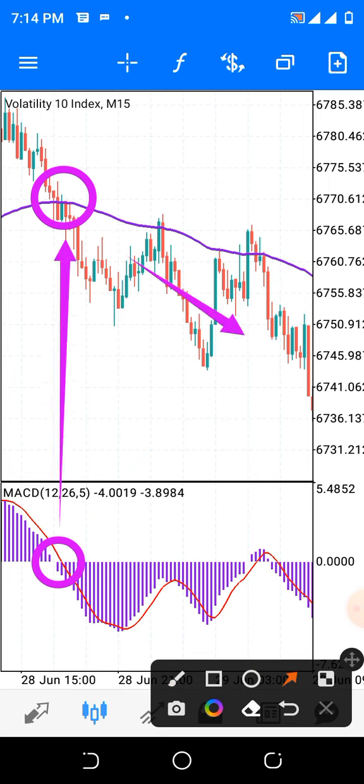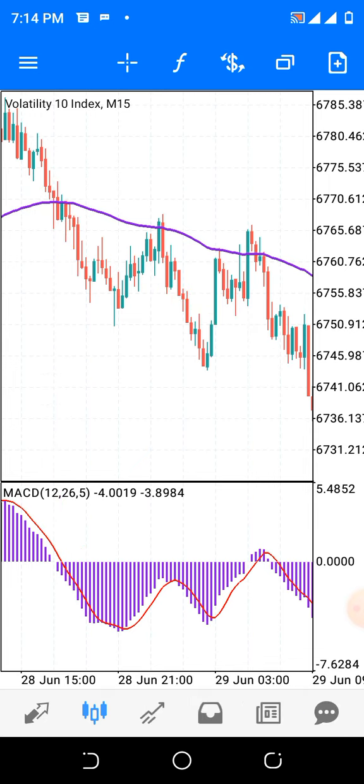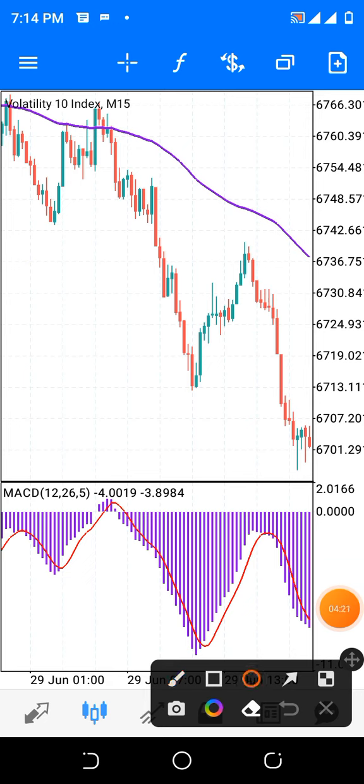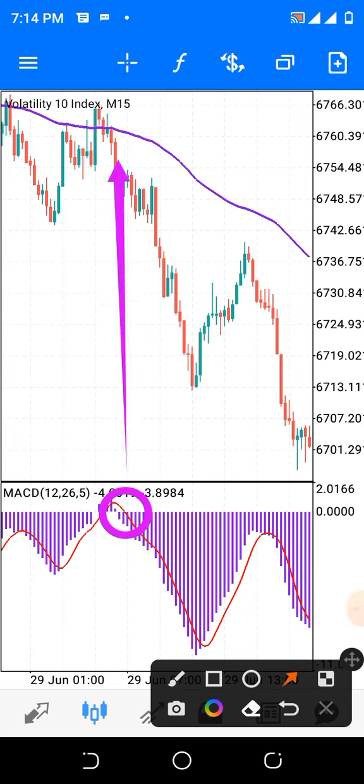And if you observe very well, there is another simultaneous crossing here. Watch it. It is a crossing. So let's see where actually this particular crossing occurs. Look at it. There is a simultaneous crossing here. So you take a sell position, as easy as that, and make your profit. Do you understand? This strategy pays very well. Just follow the procedure. You see, this is a lot of gain for you.